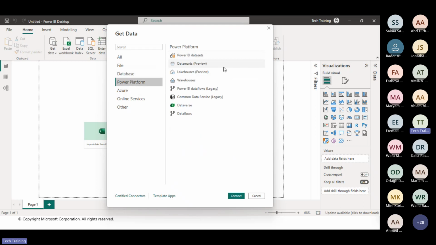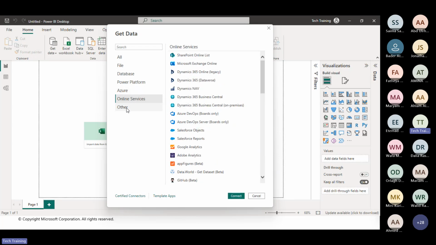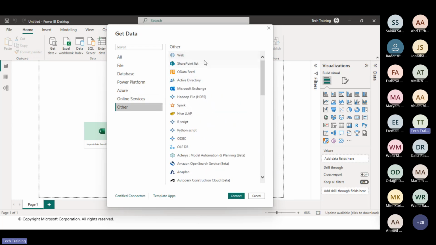I can go from datasets, datamarts, whatever, and the famous Dataverse that we have talked about. I can get data also from Azure. I can get data from online services and other. I can get data from any website that I might need to use.